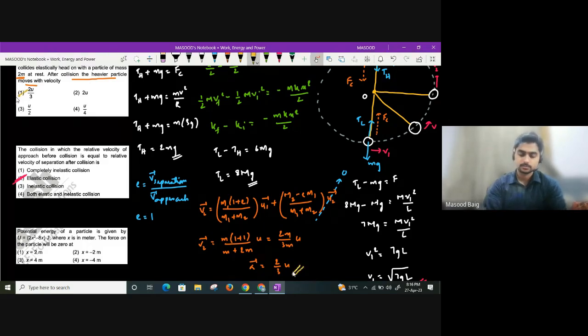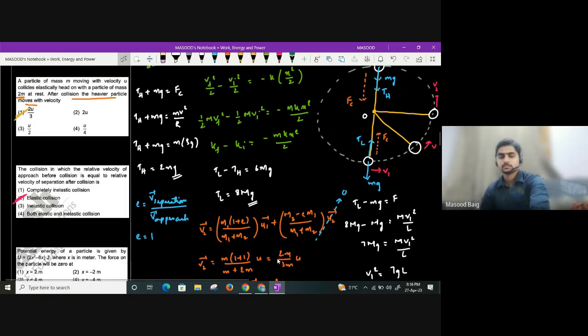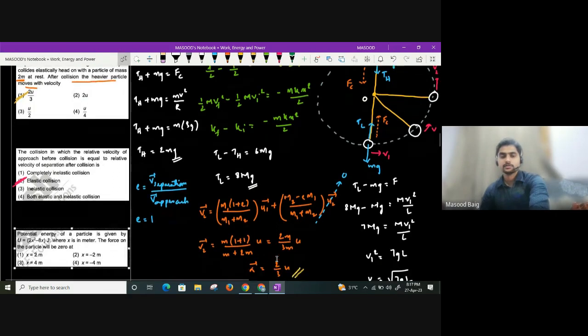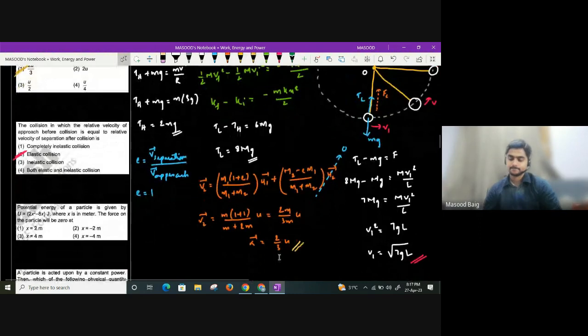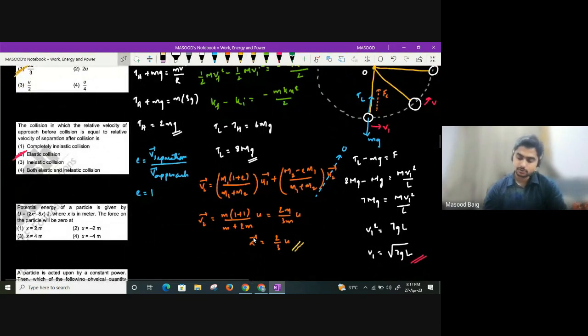Clear, everyone? What have we applied? We have simply applied the final velocity equations. V1 bar will be given as (m1 minus e m2) divided by (m1 plus m2) into u1 bar plus m2 into (1 plus e) divided by (m1 plus m2) into u2 bar. In the same manner, the V2 bar formula also we can write. So here, what have they given? They have given that the second mass is at rest. So I can say u2 bar will be 0. Like this we will be able to calculate. Is that clear, everyone? Yes or no?